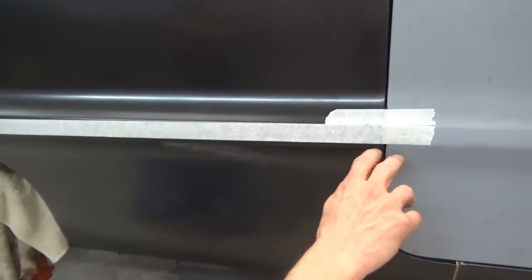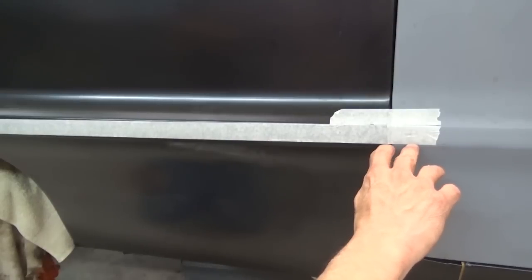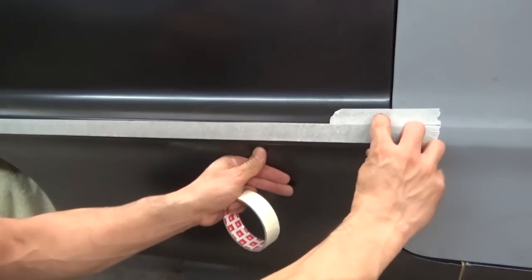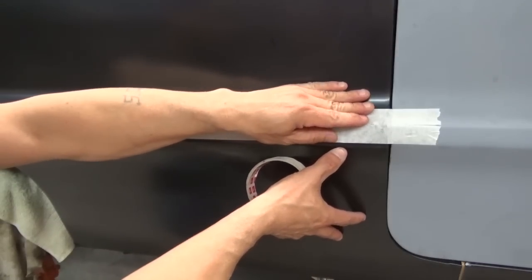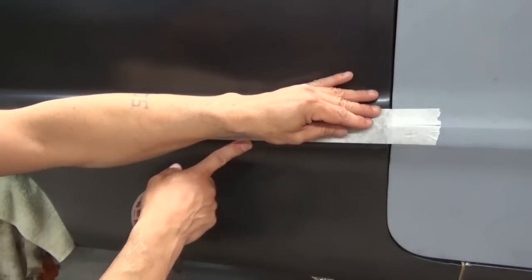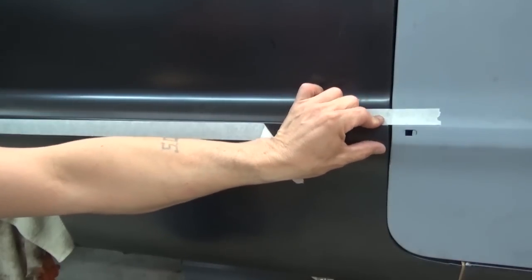Once I split it to here and it drops, I go ahead and trim off what I need from this panel part. I try to leave this curved part, so I trim approximately an eighth of an inch to a sixteenth of an inch somewhere in there. Then I lift this panel up and close it. Once the panel is split it's movable up and down, so I move it up to where it's cut, close it, and then start stitch welding. That creates where this line will match up with this line.